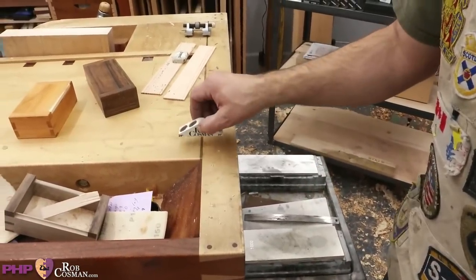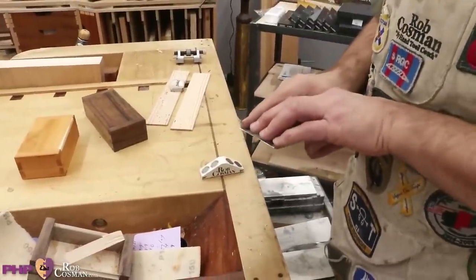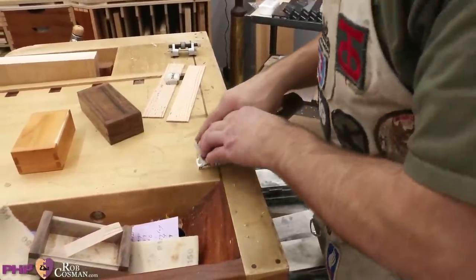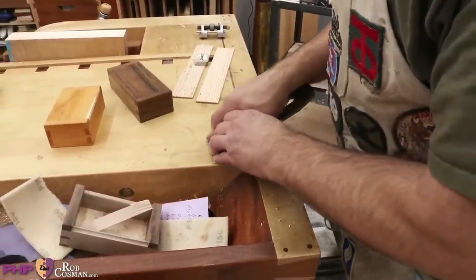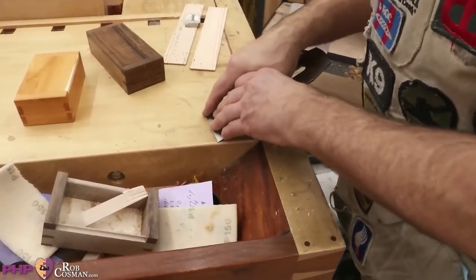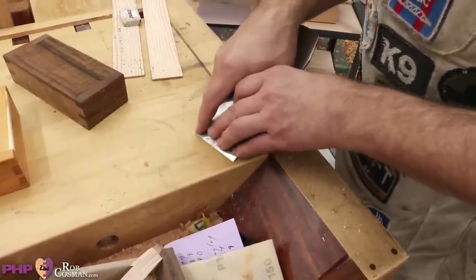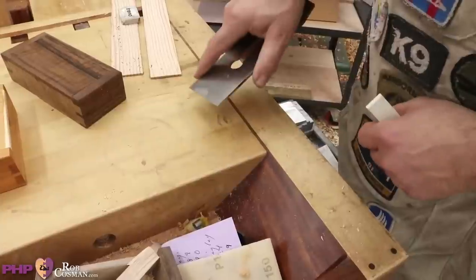You'll notice on the angle trainer there's a 29-degree slope on one side. There's a 31-degree slope on the other. There's two really powerful rare earth magnets in there. Don't. Oh, because it's brand new? Yeah. So you would set that on your stone. You would hold the blade the same way you would if you're doing it freehand. But as you engage the magnets and slide it forward, it helps to support that angle, but it doesn't interfere with how you would hold it.